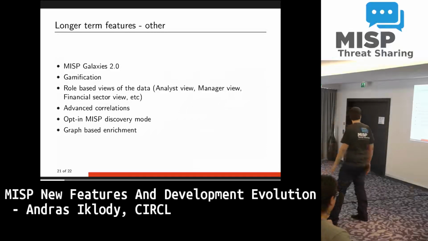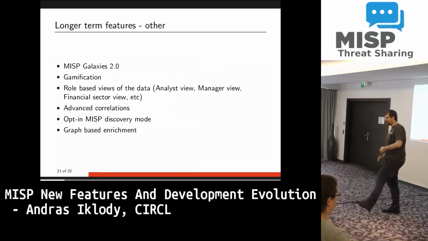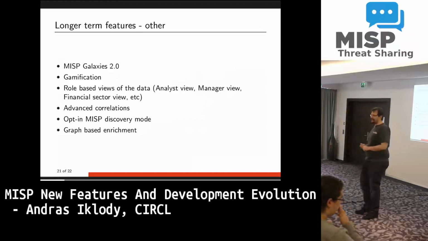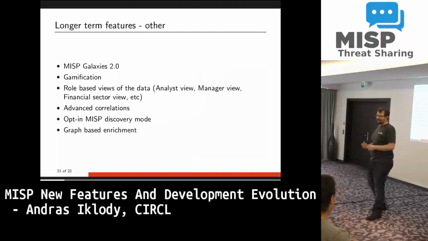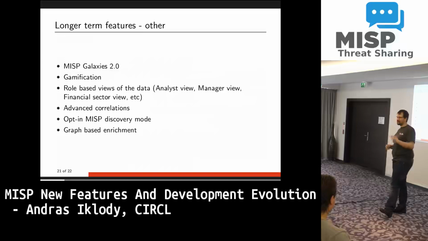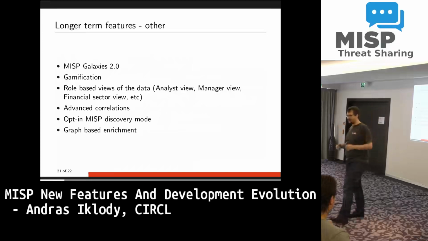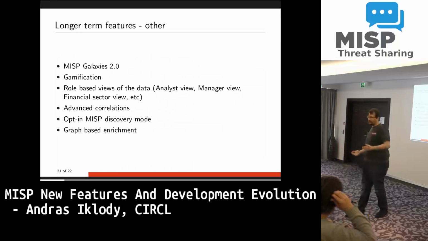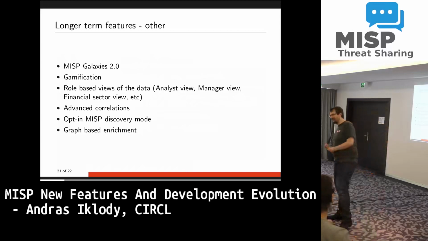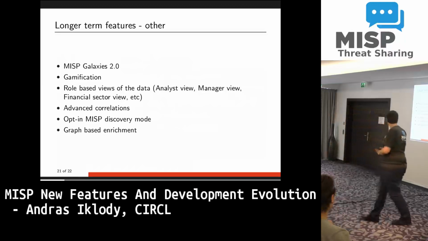Okay. Another thing is the gamification of MISP. This is a project that is kind of up in the air, but hopefully we'll do it. The idea is to get people to share more. So we want to have something like a high score system within MISP where people, based on their contributions that is also vetted by the community, can rank up and get scores. This would be an opt-in system, so of course we realize that a lot of the user base will want to remain anonymous or doesn't want to share who they are, but we also know that a lot of people would want to share that and want to brag about their achievements. So this is something that we're looking into.